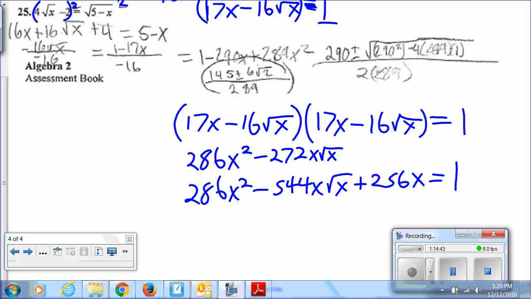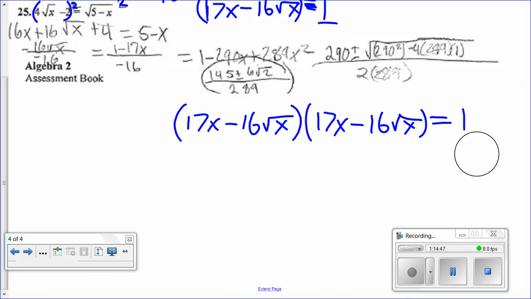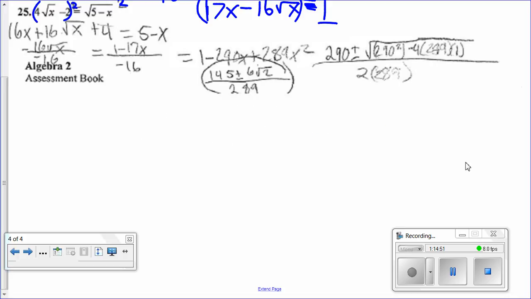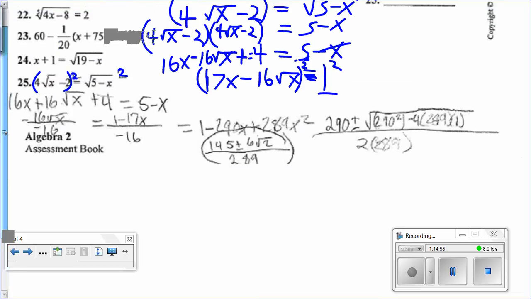Okay, I'm back, and this is what I know. This is a very hard algebra problem. There may be some sort of algebraic maneuver that I have forgotten, but as far as I can tell, getting it down to this and knowing that it equals 1 means 17 minus 16 equals 1, so both x's have to be 1, and 1 is the answer. As far as finding the roots, that's a tough one. I did a lot of work on it. I'm going to have to do a little research to figure out how to technically solve for x. You can plainly see that it is 1, but let's get back to you on that one.